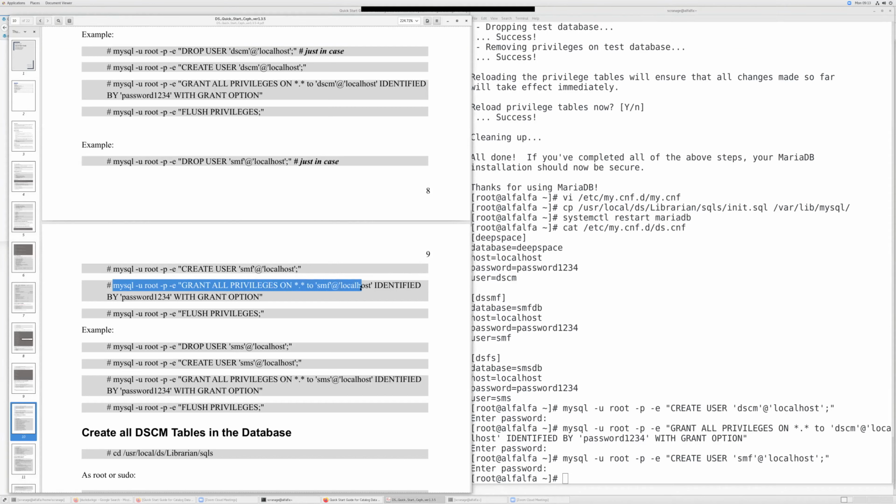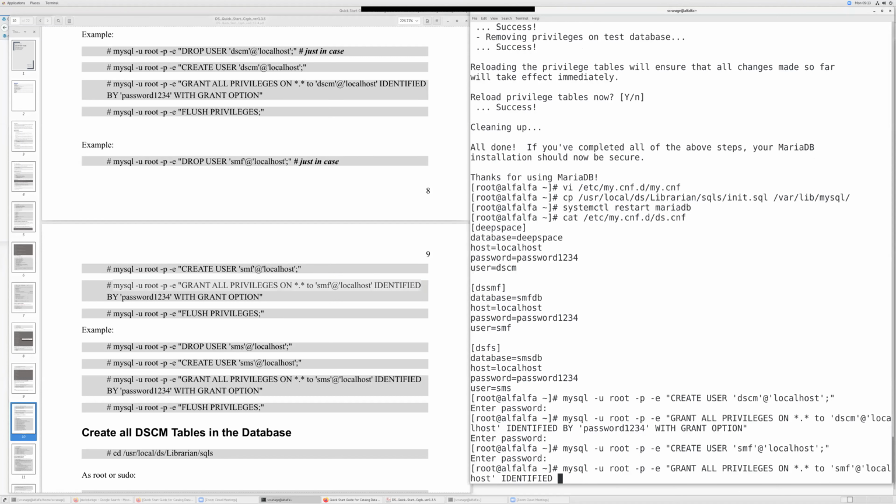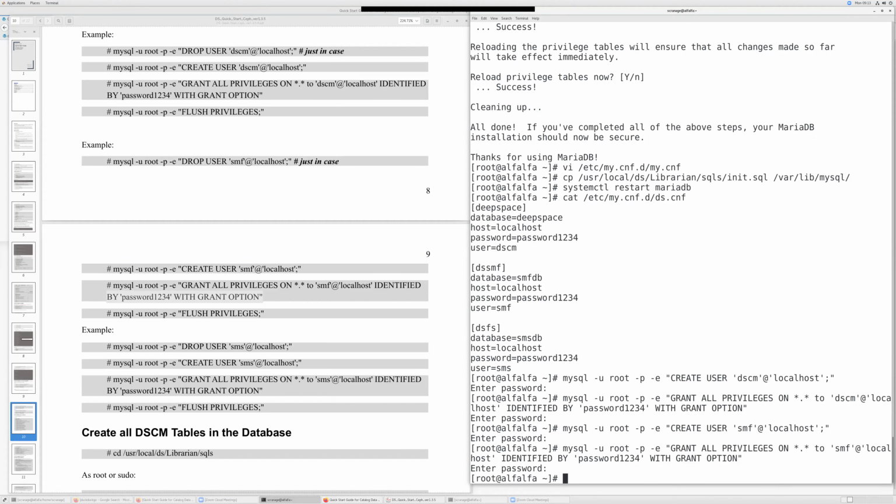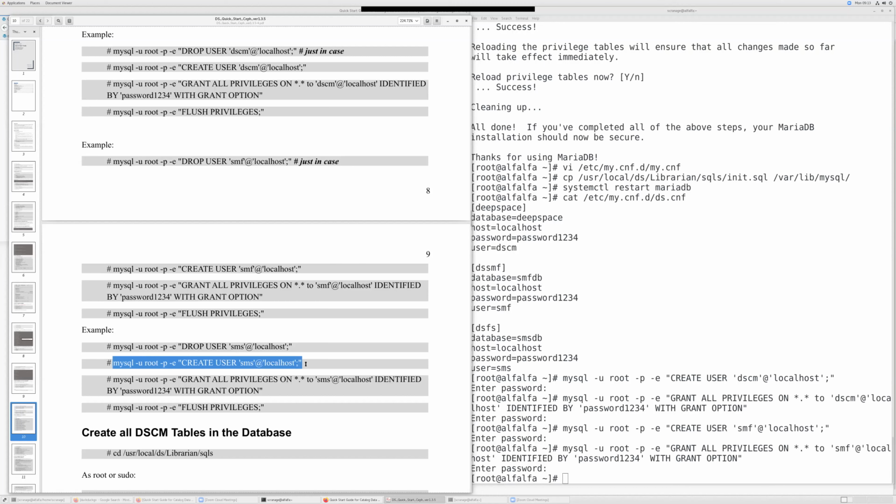Again, adjust your host string and your password string to match your ds.cnf entry. And lastly, SMS, Systems Managed Storage.